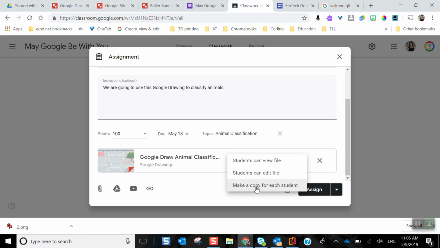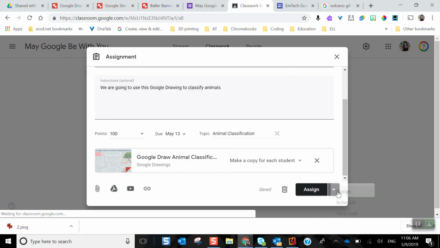What this does is it literally puts a copy in the Google Drive for each student invited into your Google Classroom so that you don't have to. Plus, it puts their name and the name of the assignment on the file so you don't get 20 untitled's handed into you. No emailing with you, no sharing with you, nothing else has to happen. You simply say, make a copy for each student. Now, I will point out, you have to make the copy the first time you make the assignment. If you edit the assignment, you can't make a copy later. You'll have to delete the assignment and then repost it in order to make that copy.